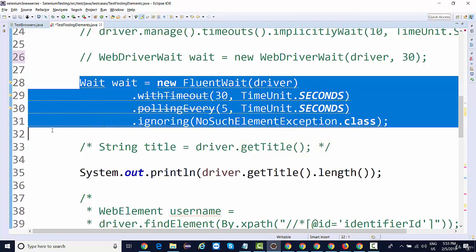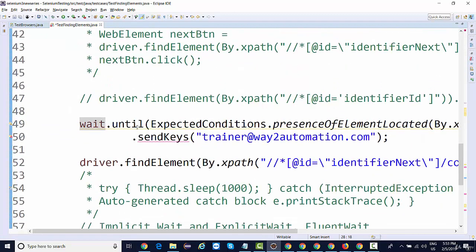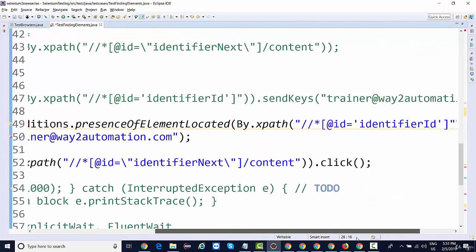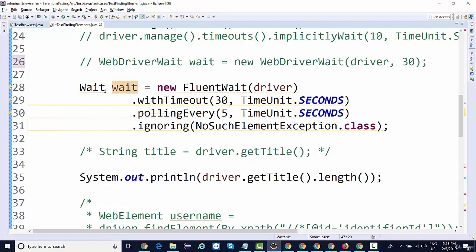And then the same condition will work where you use wait dot until expected condition, and then pass the condition using send keys. It is throwing some error. Let me see. Okay, it needs the type to be specified as well over here, WebDriver.